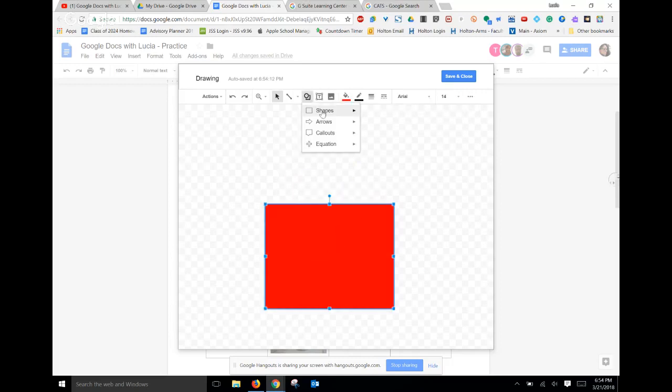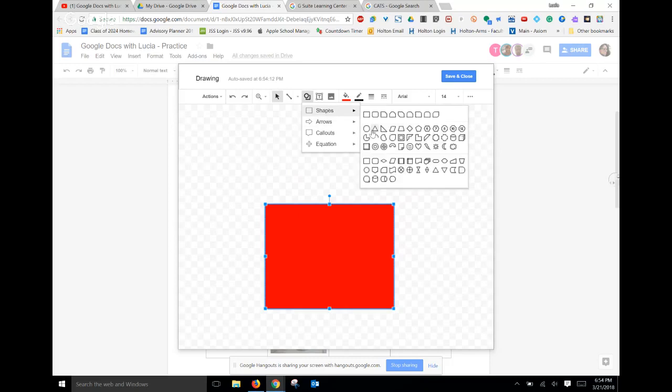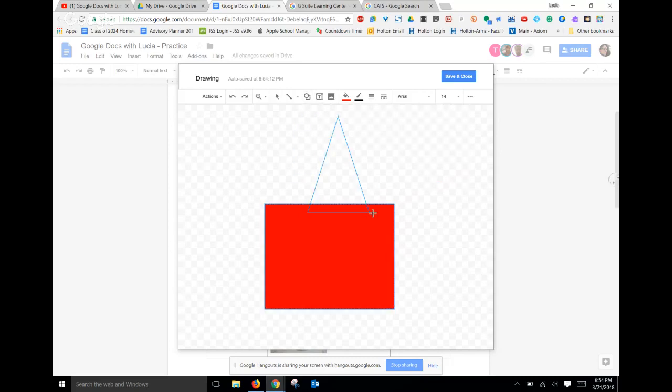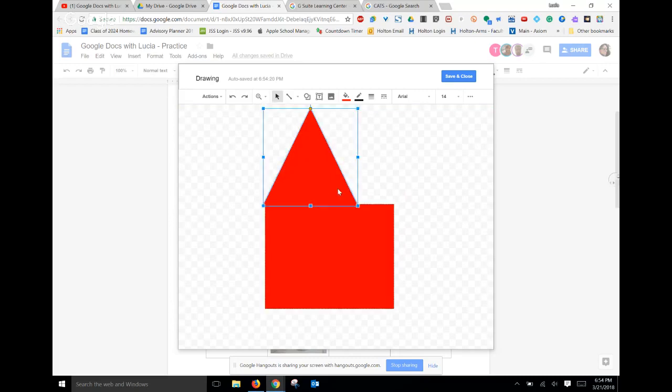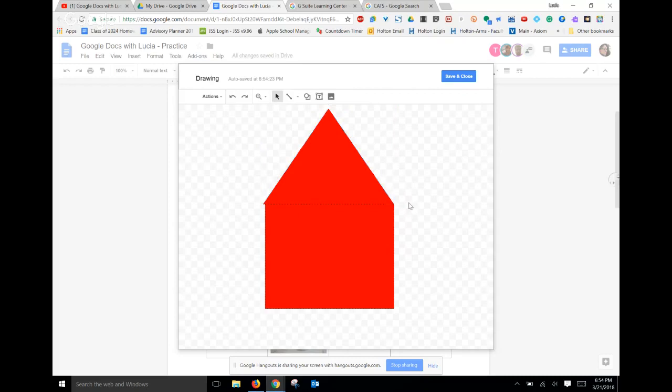Building my house. Now, don't spend too much time on this, guys. It's just a quick way for you to see that you can insert drawings. I also like to use this to insert text or images that I want words around, but I can't do it as nicely on Google Docs as I would on PowerPoint or slide, but I want it to be in my docs.